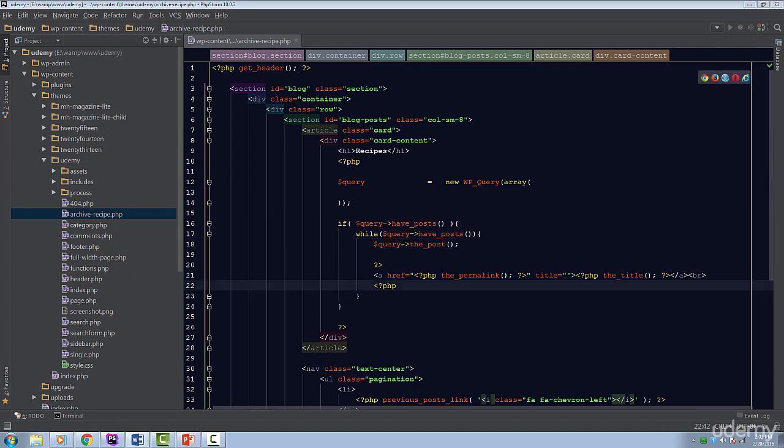We don't have to prepend the query object before these template functions because after calling the the_post method, WordPress will know where to grab the post info.